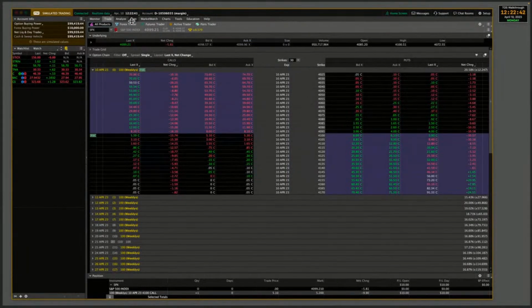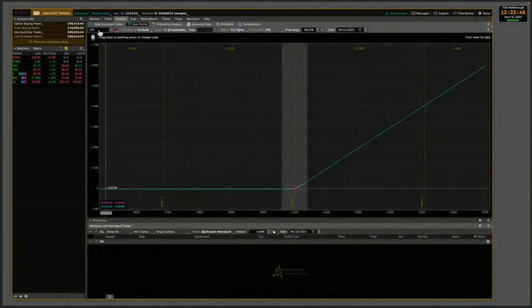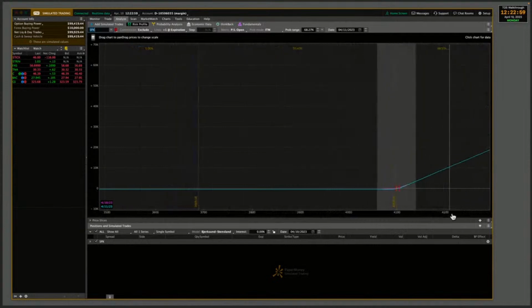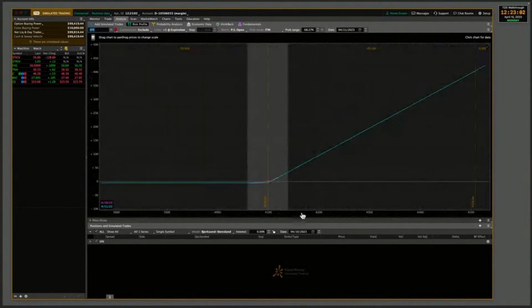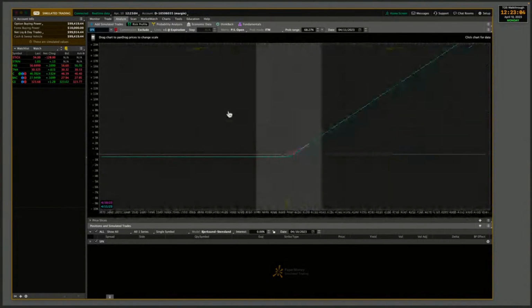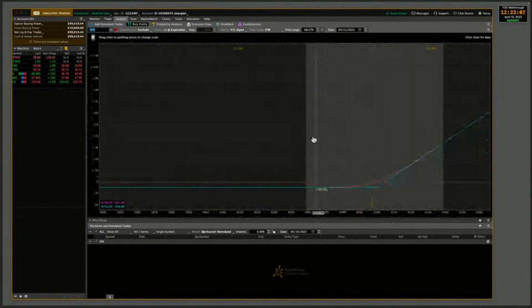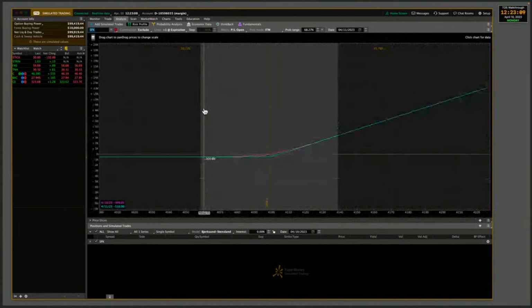And now let's drop to the Analyze tab, where we can look at the theoretical performance of a trade that we have on, all of our current positions, or, for instance, a trade that we're analyzing. We'd like to know our potential profit and loss in both time and price based on theoretical inputs, meaning price goes up $10 from here, price goes down $10 from here, we're 10 days in the future, et cetera.